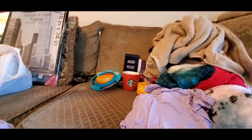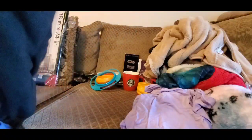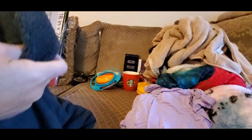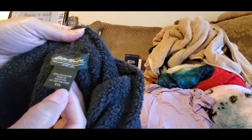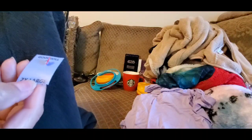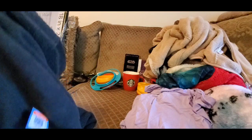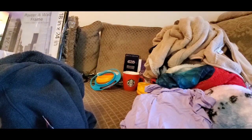I picked up this super-soft sherpa jacket for my mother — size 3X, Jennifer Lauren brand. She tried it on already and loved it. It's $4.99 and I went ahead and picked it up just for her. I also got this Eddie Bauer cowl neck pullover — you can put it over your head like a hoodie and pull the drawstring. It's a 2X, really really nice.